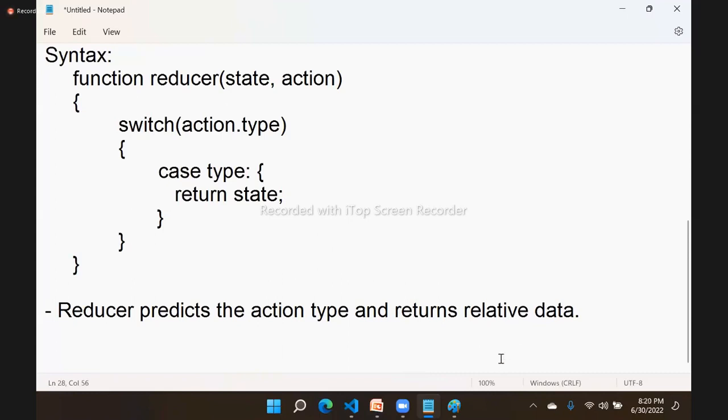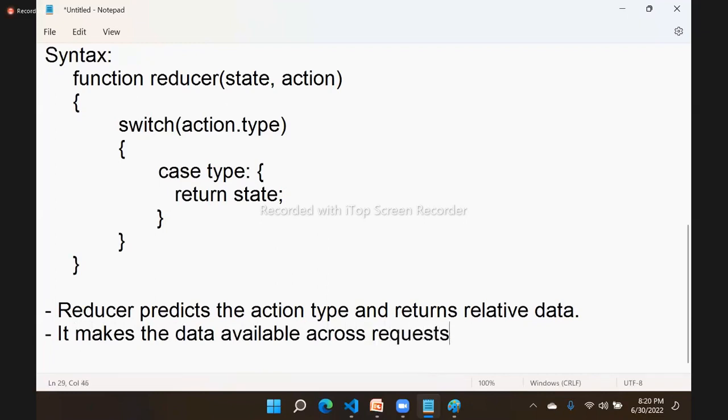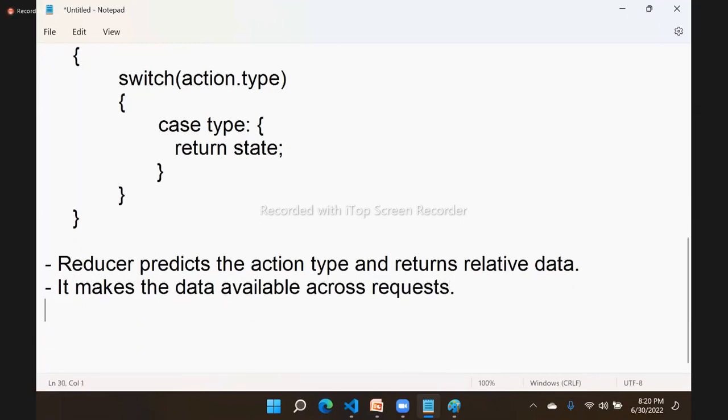That means it makes the data available across requests. So that is what it can do. Right? That is the initial part. So how do we configure the state and how can we define the state? Right. So configuring the state and defining the state.